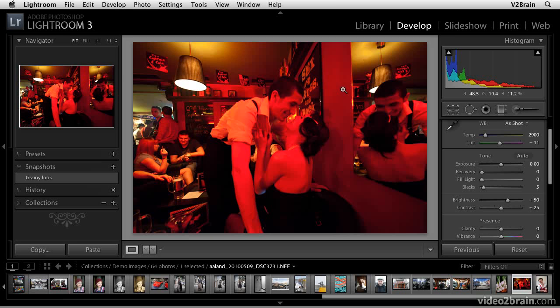Combine that with Lightroom 3's awesome new noise reduction controls, and noise is virtually gone. But it can be brought back. Lightroom 3 offers a new noise slider, which I'll show you how to use right now.